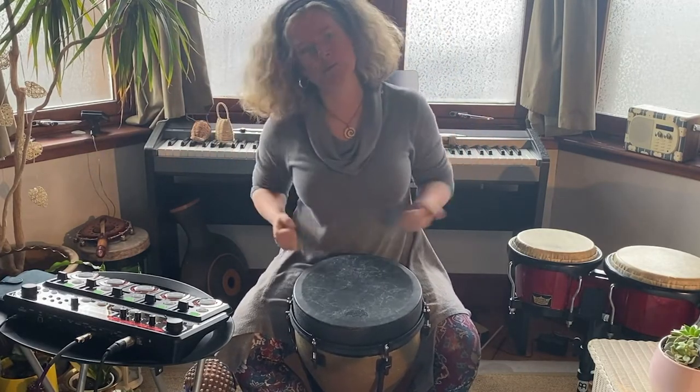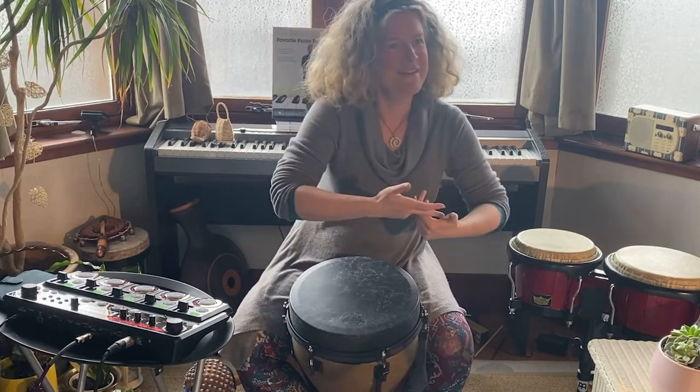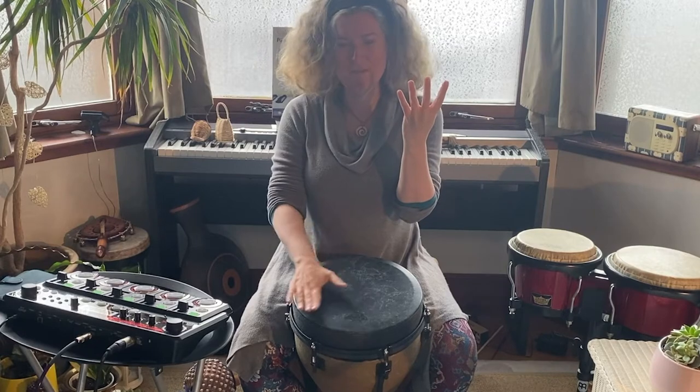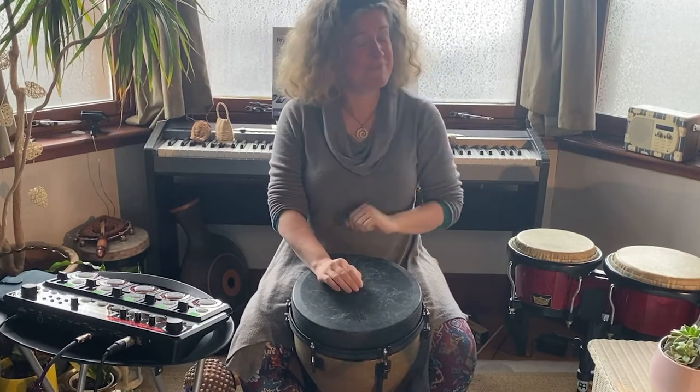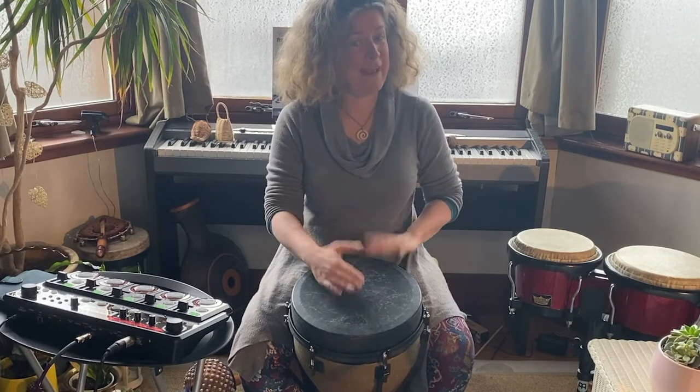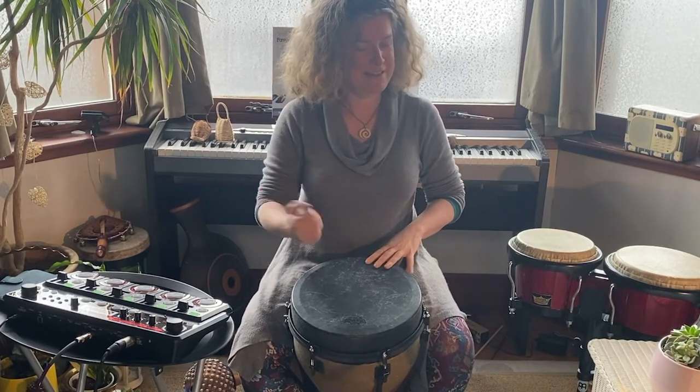So last week we were talking about that sense of 1, 2, 3, 4, 1, 2, 3, 4, and we played with moving our heavy note around between 1, 2, 3, 4. Now, if we're thinking of a count of 4, there's also space in between those beats. So 1, 2, 3, 4, you could fit in 1 and 2 and 3 and 4, and so that hand is filling in the spaces.